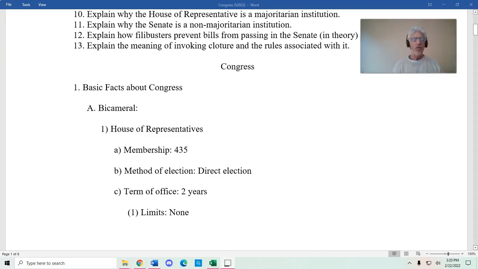And this is a source of debate among a lot of people as to whether or not members of the House, or the Senate for that matter, should be able to run as many times as they want. There are people who say that there should be term limits, right? That if you win 8 times, so that means you've served for 16 years, that should be the limit. And then there are other people who argue that if you're doing a good job and your constituents want to vote for you, why should you not be able to vote for the person that you want to be your representative? And so this is a debate that goes on quite frequently about Congress.